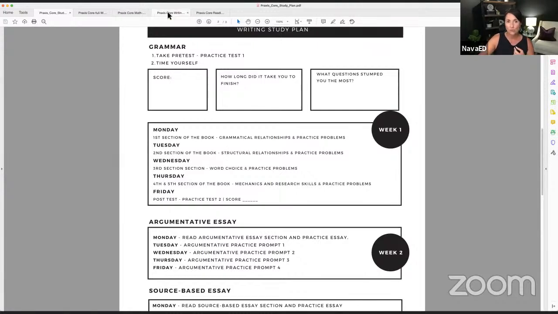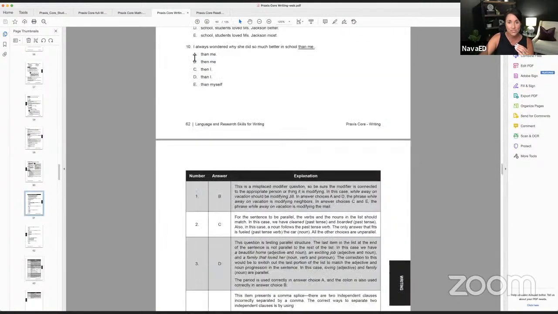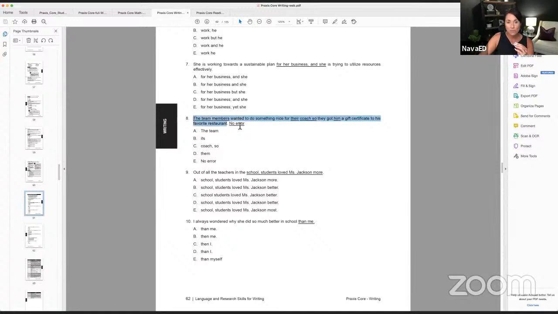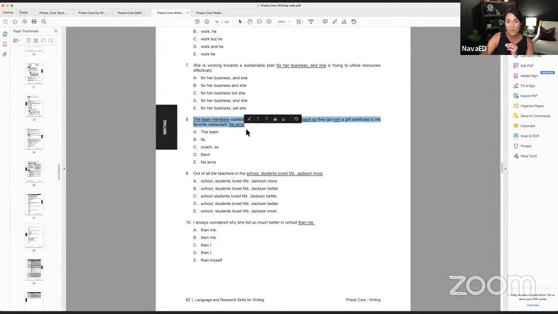That's not the way you work through grammar. Grammar has rules just like math. There is a formula and a reason why we do things in these sentences. It is not because it sounds correct. It's because it is correct based on grammatical rules, just like rules in algebra and geometry and everything else. You want to make sure you know those rules. And I go through all of them in the book.